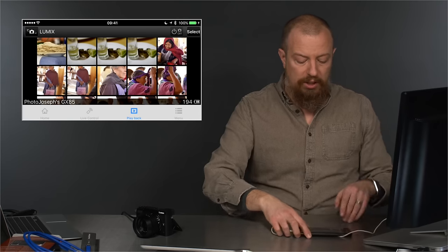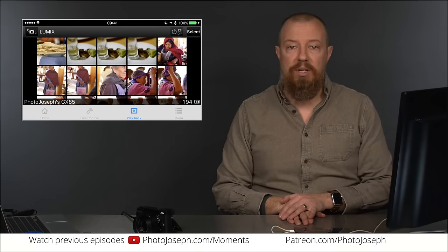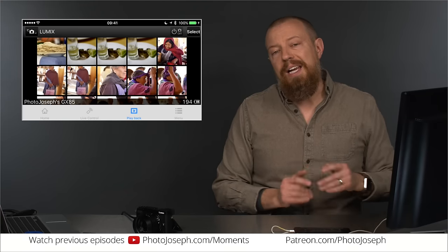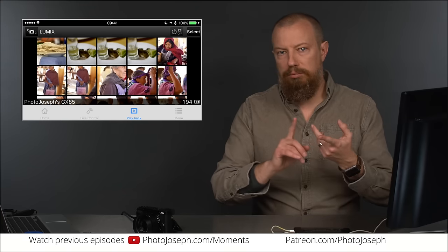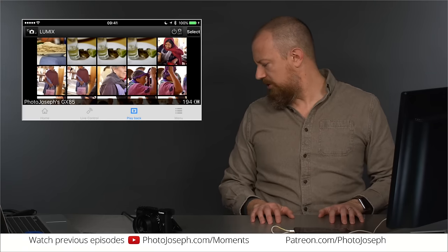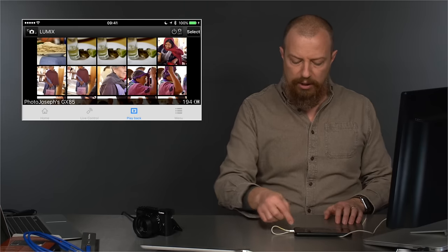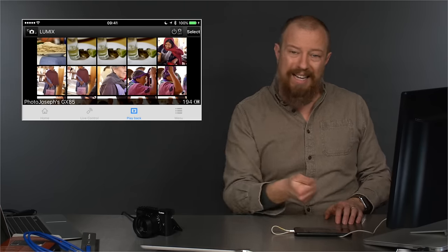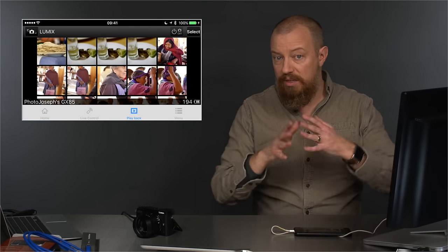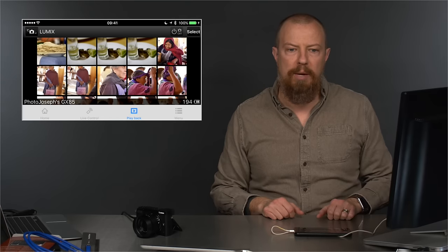Now, one of the things to point out is it is only going to transfer the JPEG. So this is one of the many, many reasons that if you're working this way, you want to share out in the field, you want to shoot RAW plus JPEG. Now, if you're using the camera connection kit, which I don't have here, anyway, if you're using the camera connection kit, or the SD card reader rather, you can plug that in, take your SD card out, plug that in, and then you can copy the RAW files over. And then you can edit with RAW apps. So there's that option as well. But for the quick sharing, copy this like this, it's gonna pull over the JPEG.